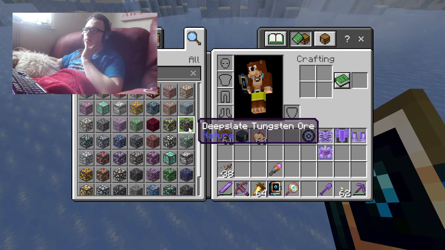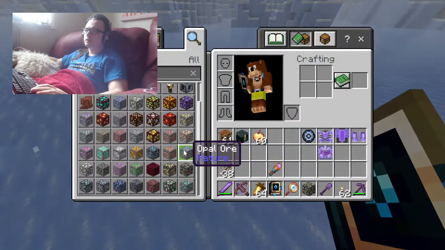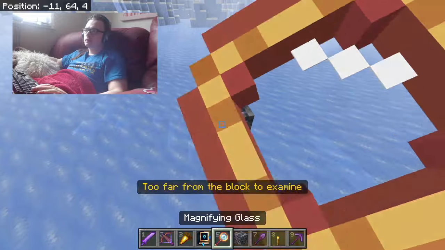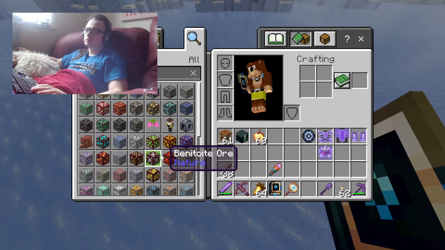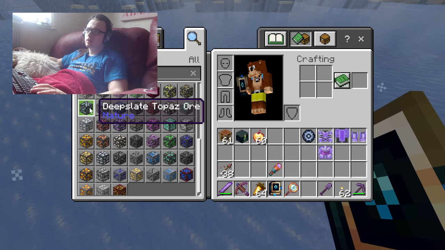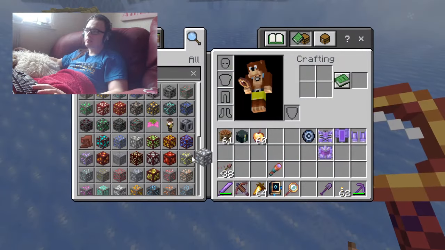Is there any I've missed? Yellow diamond, tungsten. No, don't miss tungsten. Topaz, titanium, sapphire. Did I miss ruthenium? No, but its optimal mining level is 0. Platinum, pink diamond, purple diamond, red diamond, chrome. Did I miss chrome? Yeah, I missed chrome. So that's 56 optimal mining level.